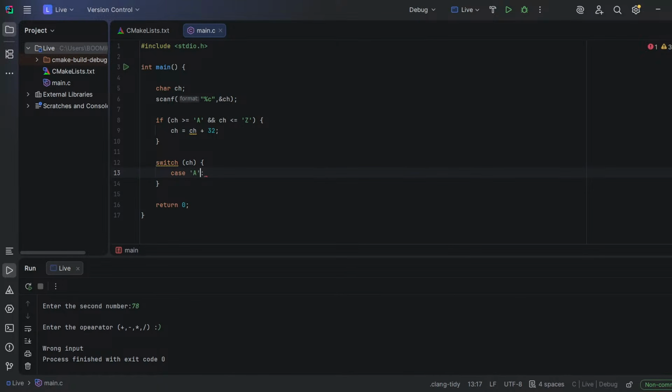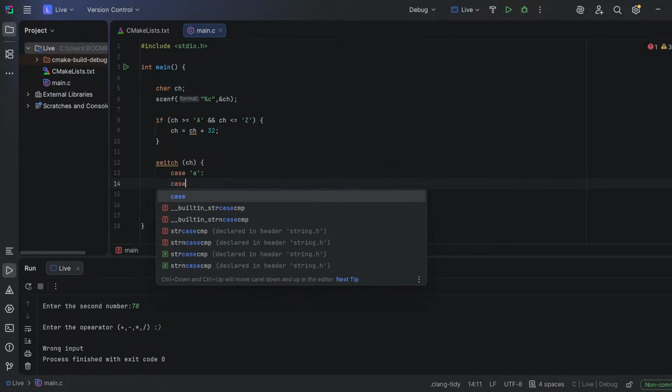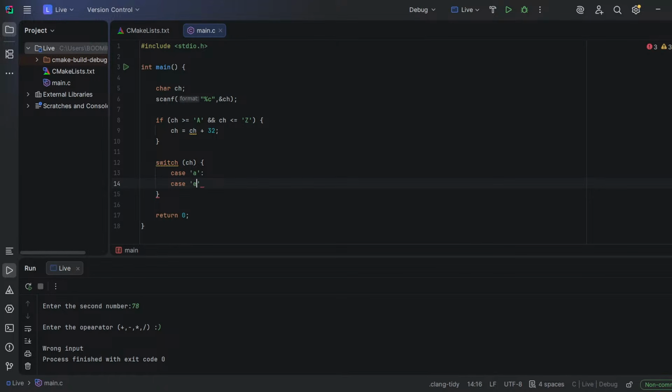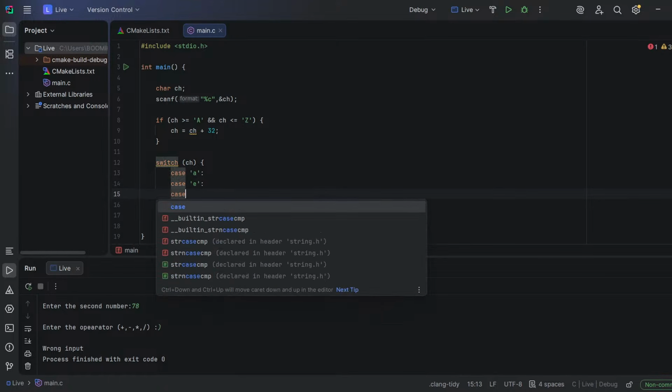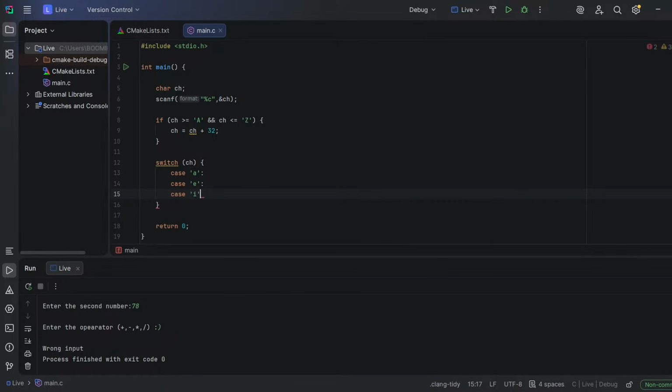Case a, since we are checking for small characters. After that, case e, case i, after that case o, case u.